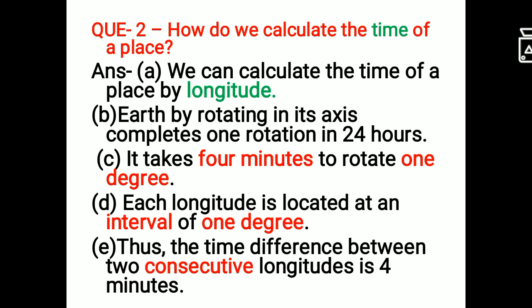Therefore, there are 360 longitudes. So when we calculate, we come to know 360 degrees. Each longitude will be having 4 minutes. In order to go from one degree to another degree, Earth will take 4 minutes.